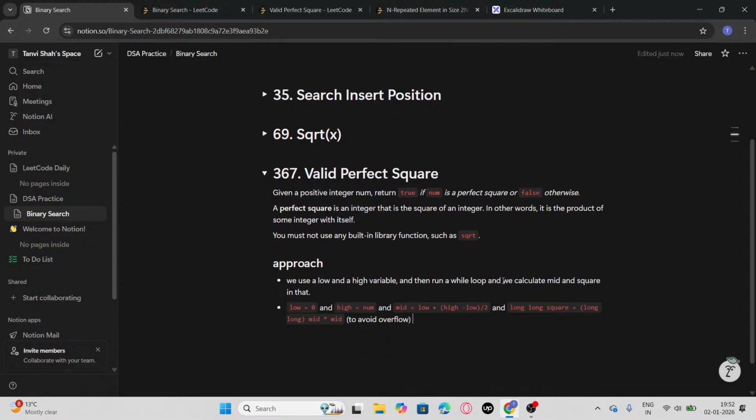Now that our variables are declared, we run a while loop until low is less than or equal to high.